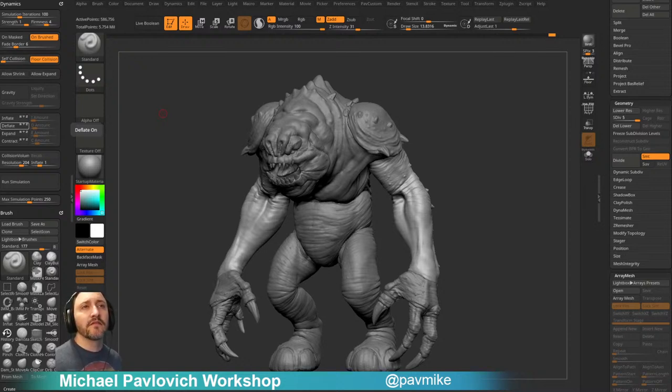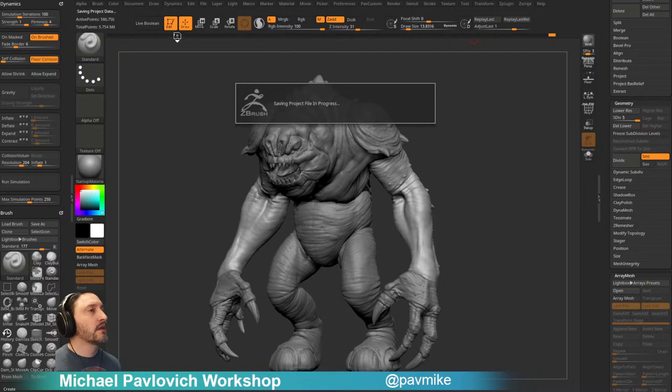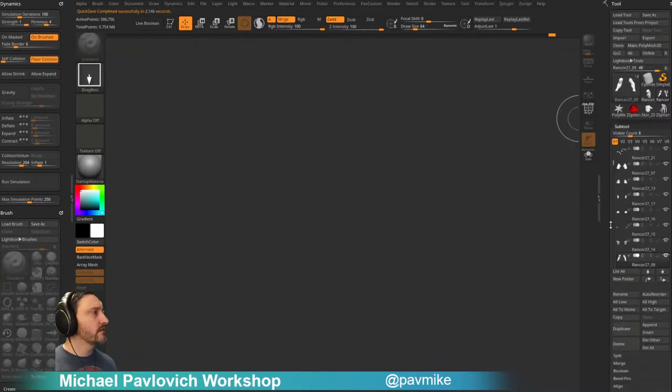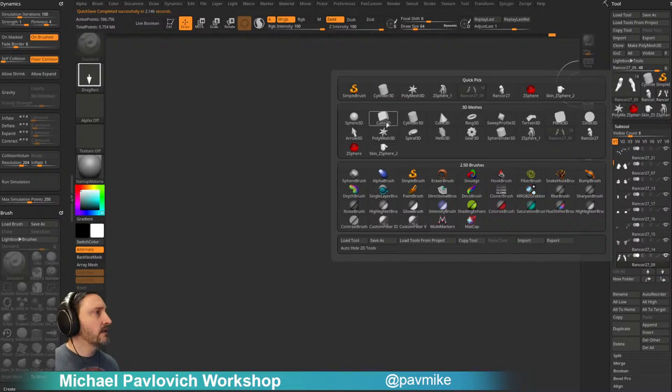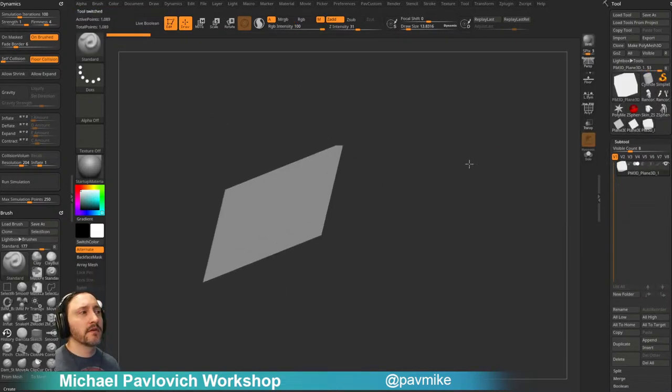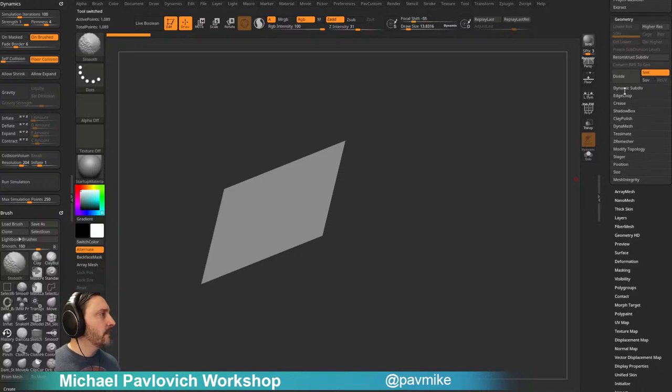Planes plus dynamic subdivisions with thickness, infinite move. Okay, hold on. Planes, dynamic subdivision, thickness, infinite move, Boolean in order to create cut lines. Let's try it. If you guys haven't checked out Jonas' work, go check it out. He's got some killer hard surface stuff. So again, plane. We got a plane here. Make polymesh 3D. We want to add dynamic.